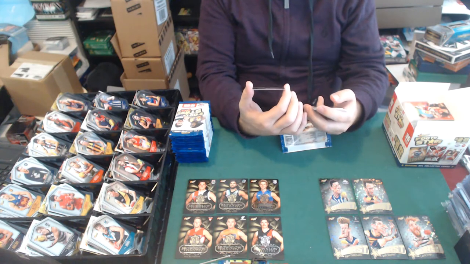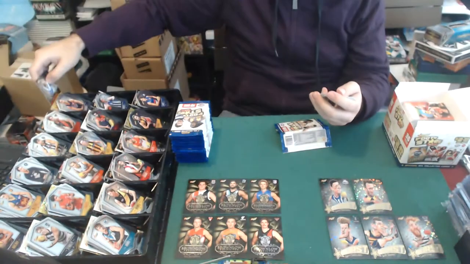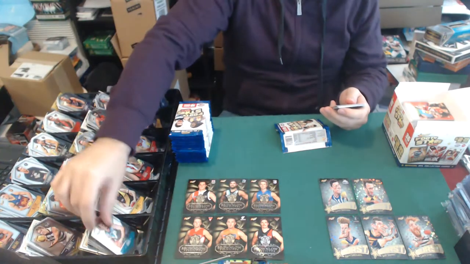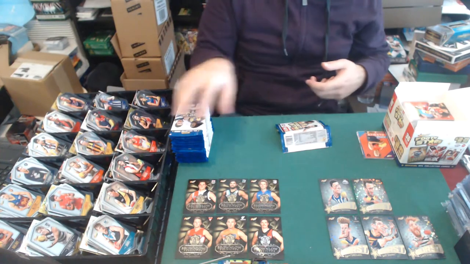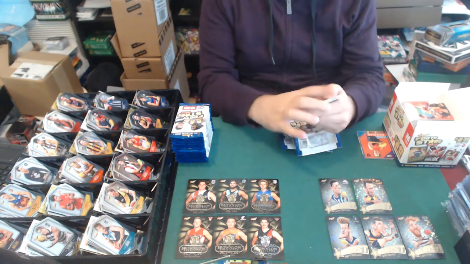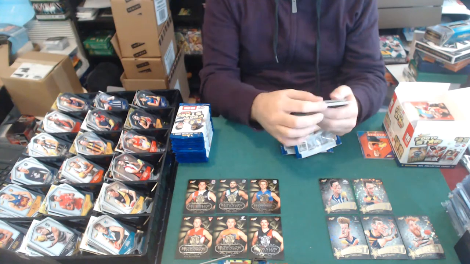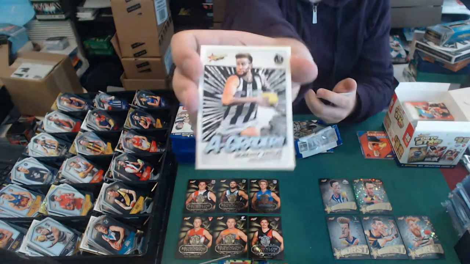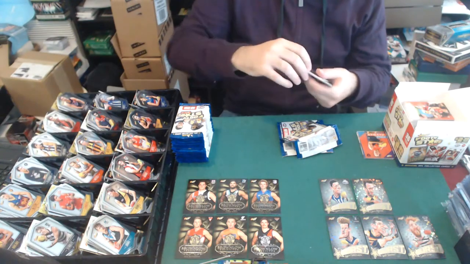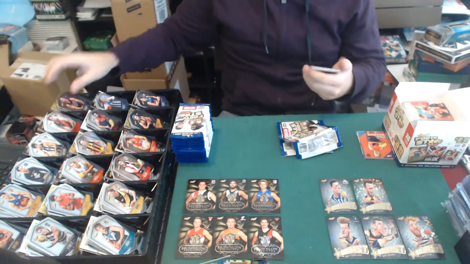100 milestone games for Freo, Brad Hill. Silver. So we're in box six, nearly halfway done. A grader for Collingwood, Jeremy Howe. Silver.